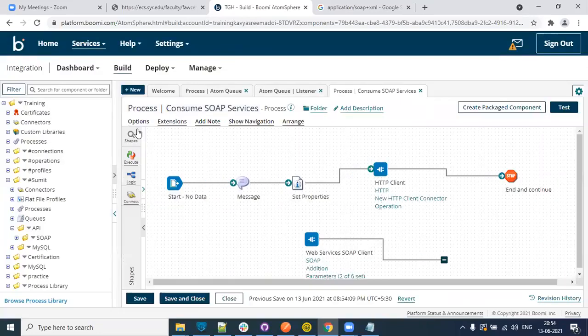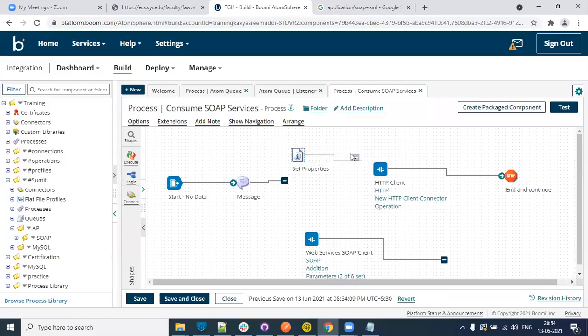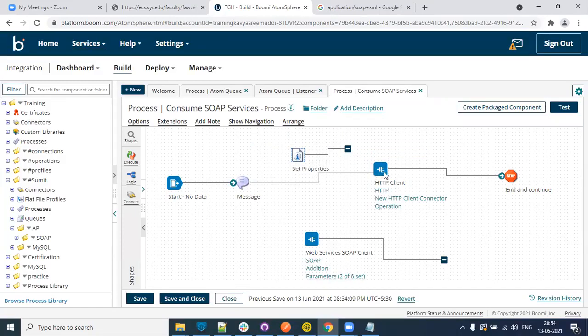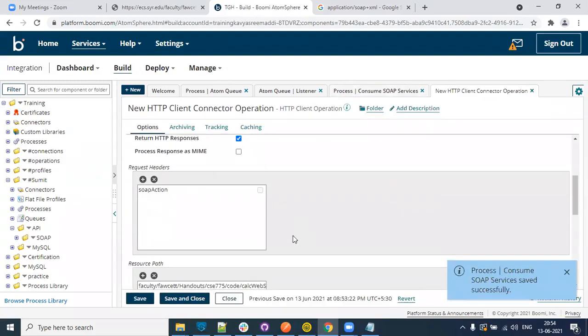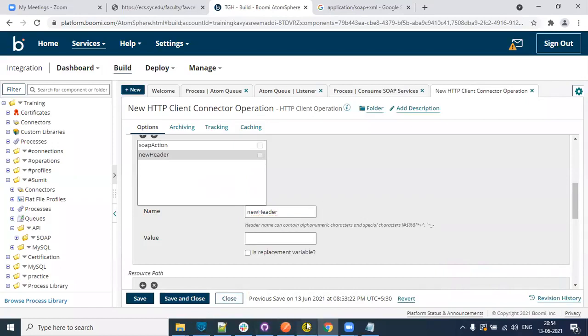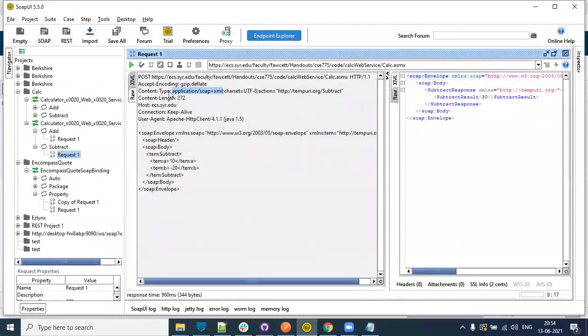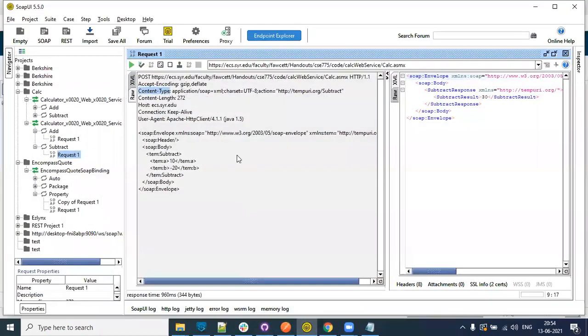So what we will do is, instead of passing it over here, this is one way. Let's not try this one. So we'll go to this operation, and here in the header, I will just pass exactly the same thing. Content type. Okay, this is going as a header, right? So I will also try to mimic the same behavior. So if you also face a similar issue, you can try this.